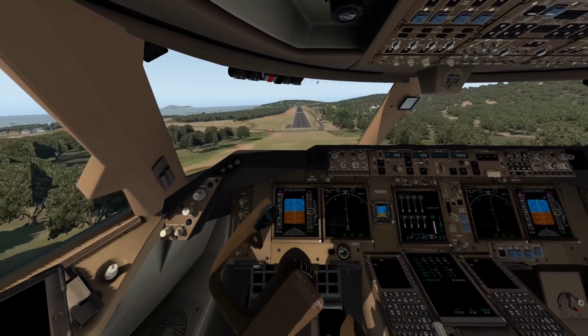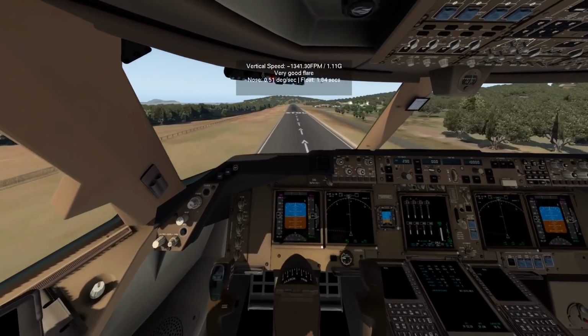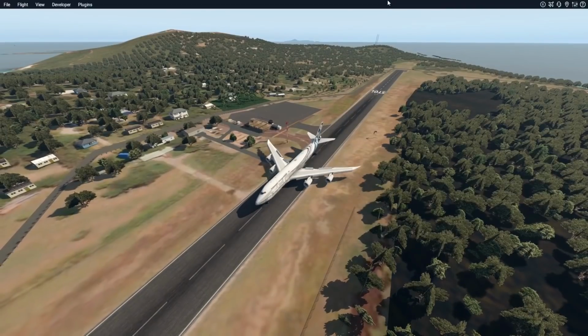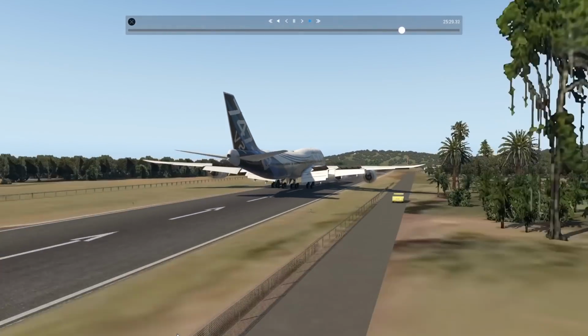landed. Oh, goodness. Oh, no, that was an early touchdown, huh? Okay, time for the landing and time for the stop, especially. Okay, that was actually quite embarrassing. I tried really hard on this landing and we impacted the mountain. I didn't even need to do that because this plane is able to stop anyway.